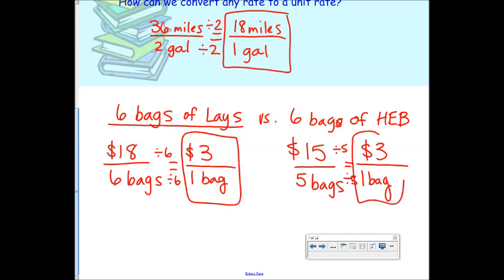So if you're ever wondering, should I buy the giant bag or should I buy the little bag? Because you think that the giant bag is always going to be a better deal. But if you look at the unit rate, sometimes it's like 50 cents per ounce versus 82 cents per ounce. And you're like, oh, I should buy the 50 cents per ounce because that's cheaper. Every grocery store everywhere puts a unit rate for every item they have. You just have to look. It's very small. All right?